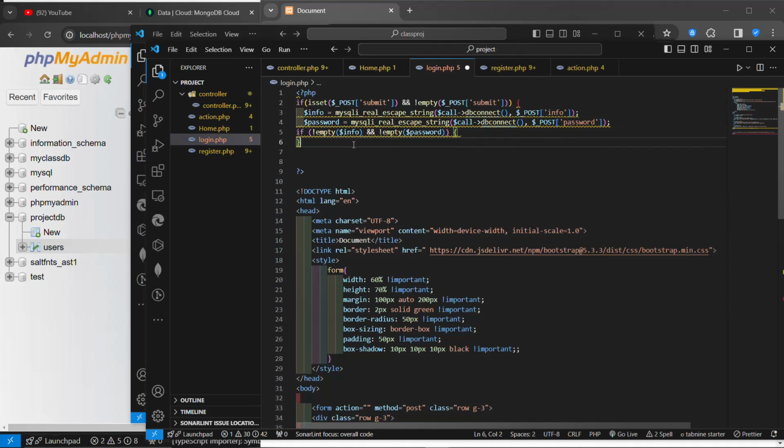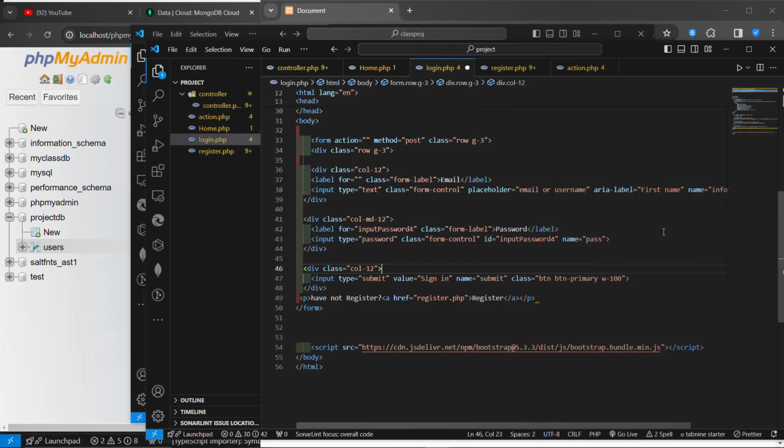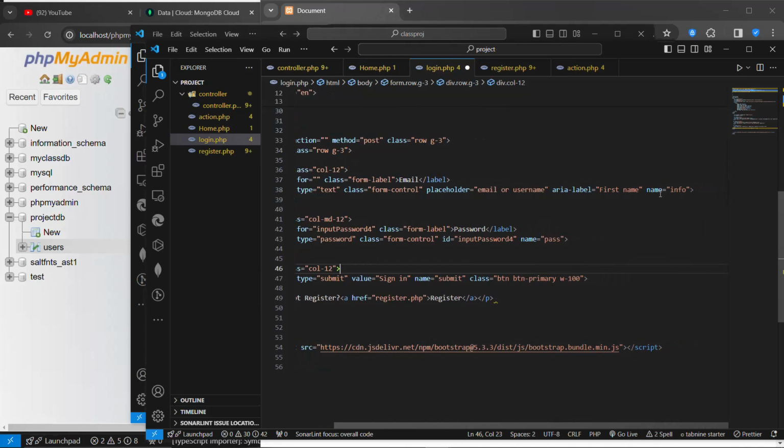First things first, at this first line, what we are doing is trying to fetch the user, so we're going to fetch whatever we have here. So what we have here is info. Let me remove this.